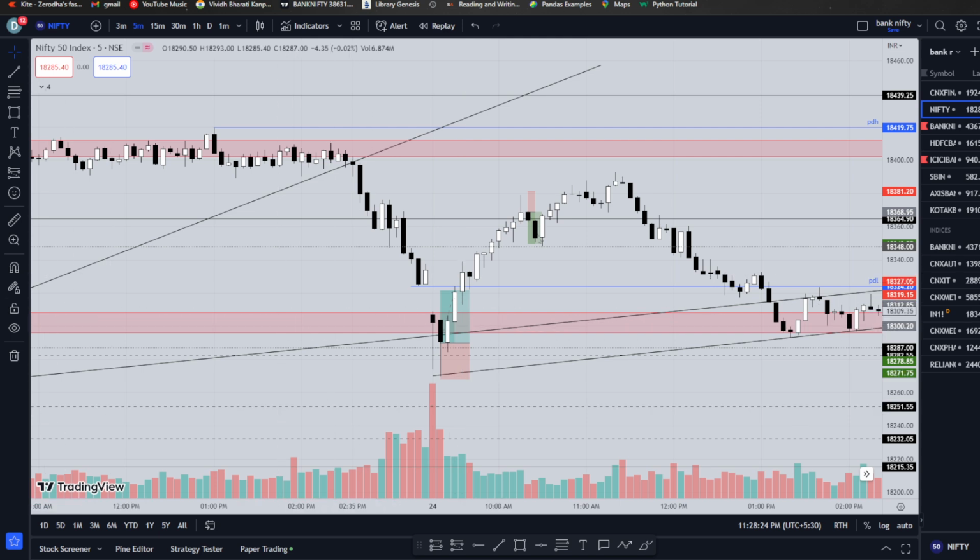Was the initial stop location appropriate? Yes, I think the initial stop location was absolutely appropriate. Was it the ideal entry point? I think the entry point was ideal in this case. This was a good trade. Improved entry: no improved entry. Initial stop location appropriate; I would have placed my stop over here only.